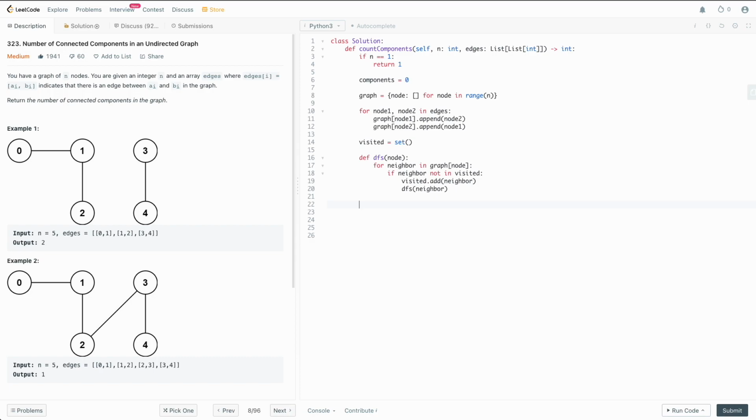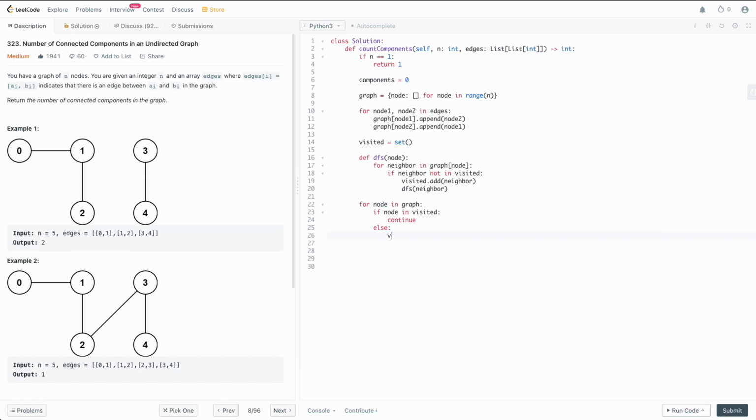Now we need to actually figure out how many connected components there are. And remember, the way that we did this was to just go through all the nodes in the graph. If the node hadn't been explored, then we can consider that as its own connected component, and we need to call the DFS function on it to figure out all the nodes in that component, add them to our visited set, and then continue through our iteration. So we're going to say for node in graph, if node in visited, then we've already been there. We've already counted it. We don't want to do anything here. So we're just going to continue, which goes to the next iteration.